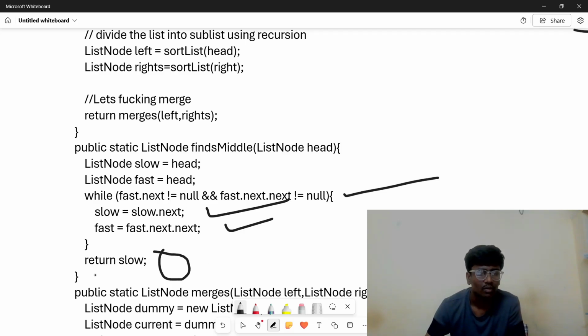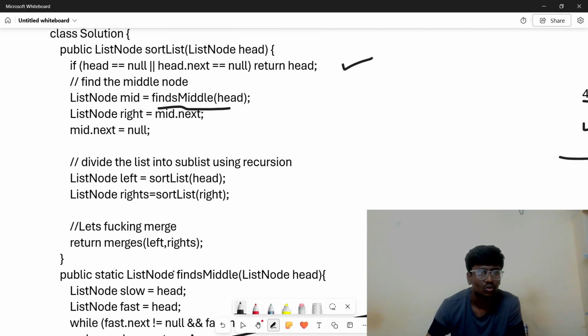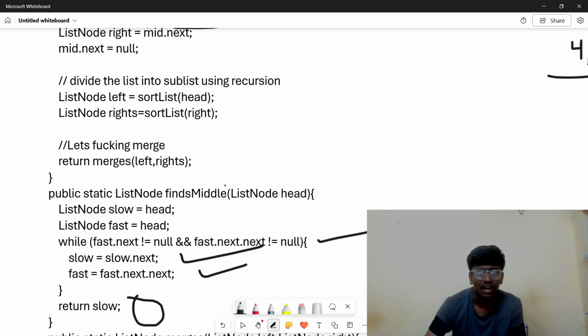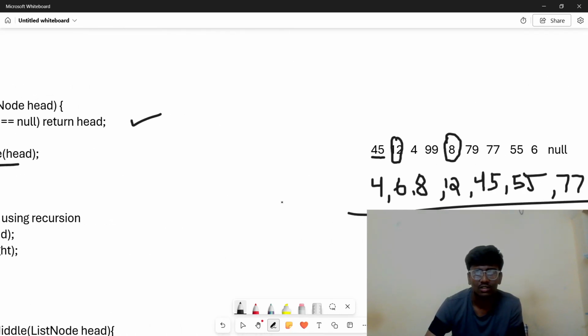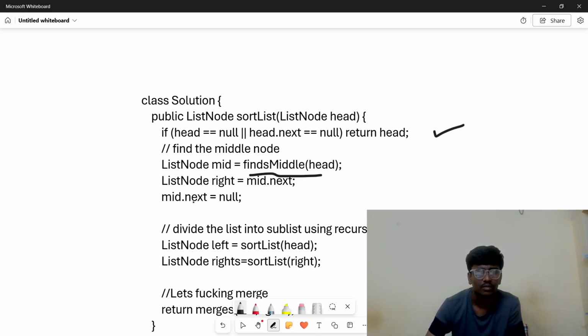So we return to whoever called us. We store the node in the mid variable here. Initially the node is 8, and that is going to be stored in mid. Then ListNode right equals mid dot next.